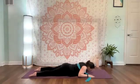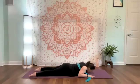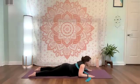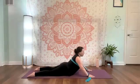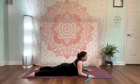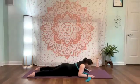We're going to come into swan. Legs are about hip width apart, rolling shoulders back. And so even if you're doing a baby swan, you can still get a little bit of work here. So from here, when you're ready, on an inhale, you're going to lift. Maybe it's a baby, maybe it's a medium or high. And then you're going to lower down with control, slow and control.